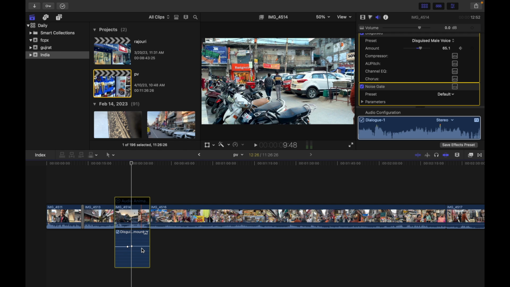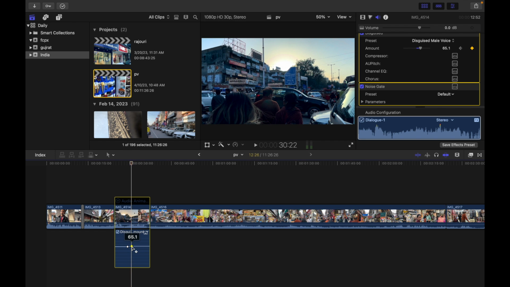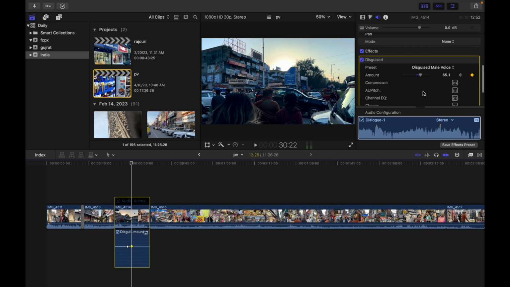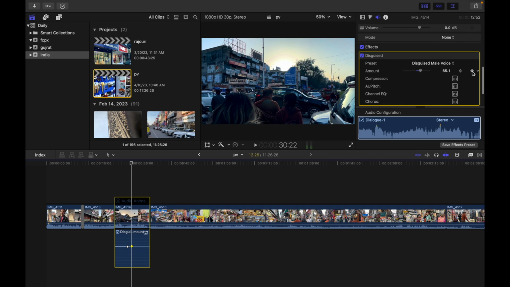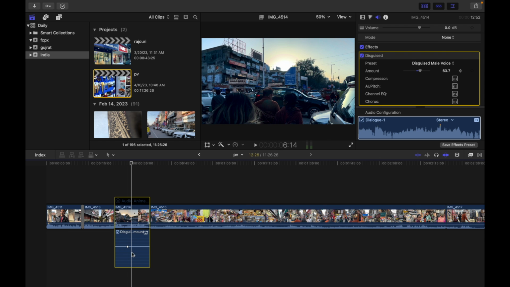The second option is navigate to the keyframe in the audio inspector and then click the keyframe button. So I'm gonna want to remove this keyframe and go right over here and click on this delete keyframe button. If I do that, you guys can see the keyframe is deleted.